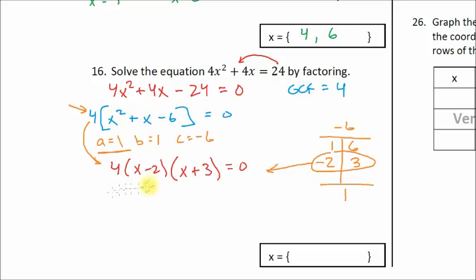Let's find our x values. Now, some of you want to put this 4 back inside here to find the x-intercepts. No, no, no. Once you pull the GCF out, you leave it out. That's why you pulled it out. We don't want to look at that. We can just take a look at the binomials. What changes x minus 2 to 0? What changes x plus 3 to 0? Well, this one, x equals positive 2. This is x equals negative 3. And our solutions are negative 3, positive 2. We'll pick up question number 17 on the next video.